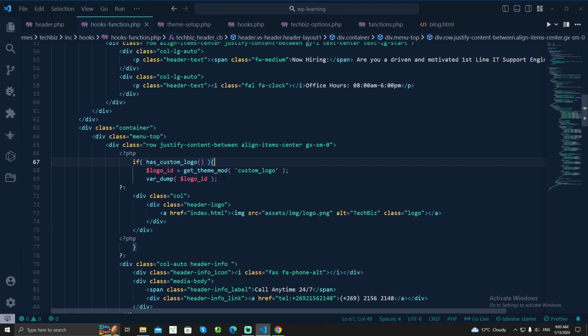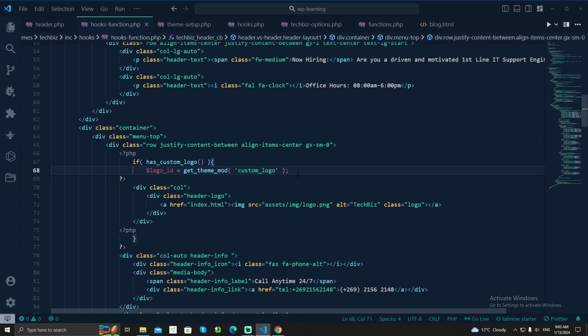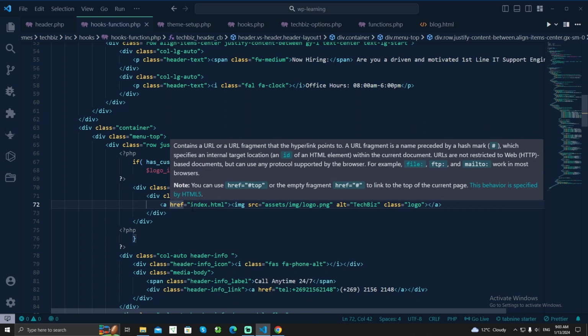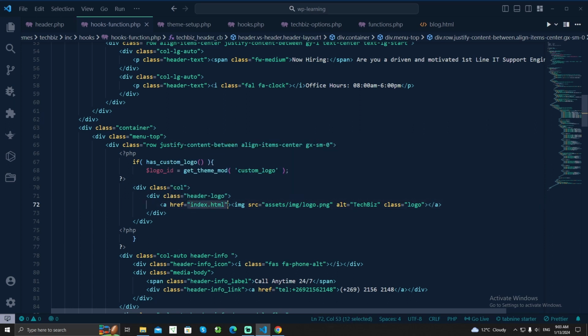image from an ID, we need to use a function. Okay, we will remove this and have a look here. As you can see, the href is pointing to our home page.